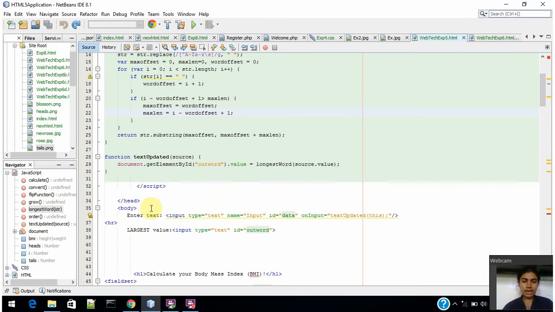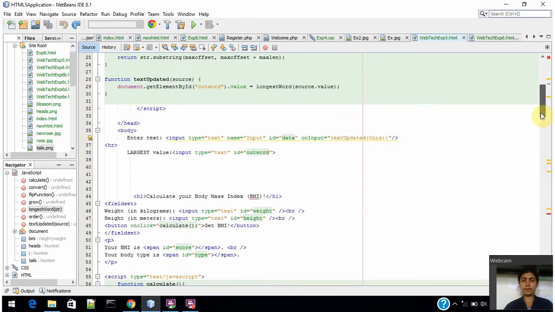Now inside the body, as you can see, it prompts us to enter the text, and as we enter it, then on input you can see here this function is called textUpdated, and inside the function we have this. So then the largest word, largest value, is outputted here.